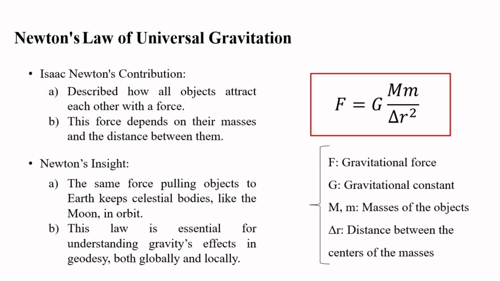Isaac Newton, in his famous Law of Universal Gravitation, explained how every object in this universe attracts every other object with a force that depends on their masses and the distance between them. This law is represented by this formula. But actually, this formula calculates the magnitude of the gravitational force between two bodies. However, to fully describe the gravitational interaction, we need to specify not only the magnitude, but also the direction of the force by using the vector form of this formula.